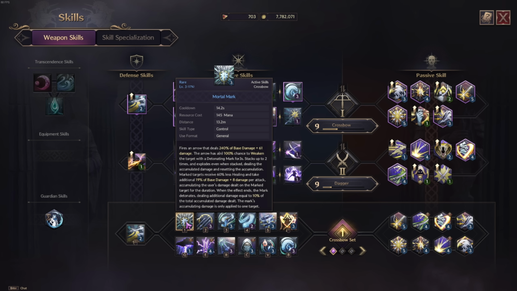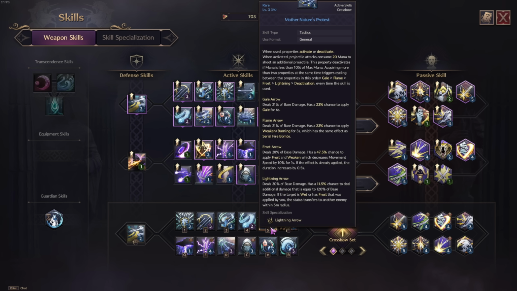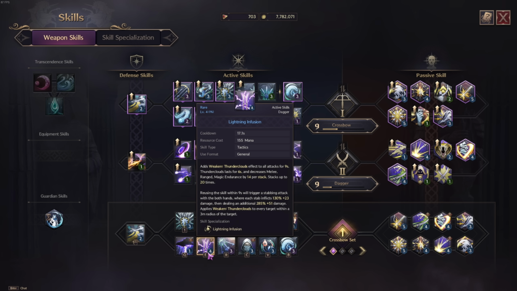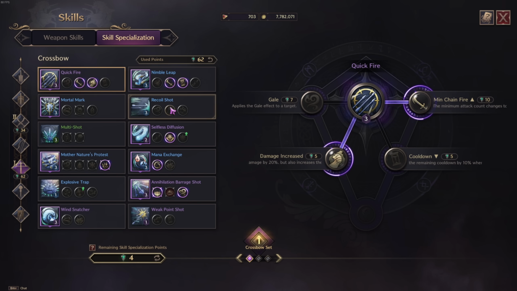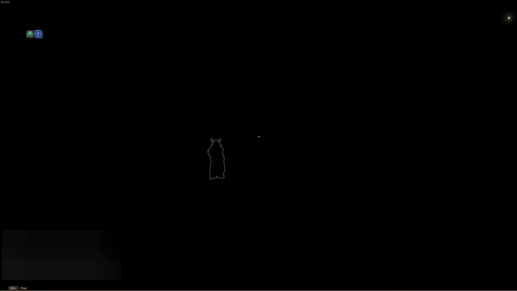As for our skills, we still have mark, quick fire, nimble leap, selfless diffusion, mother nature's protest, shadow strike. Then we have our thunderclouds bombing into our lightning infusion. If you're doing PvE, I would actually recommend keep normal poison and then swap out thunderclouds bombing for the recoil shot, and then for the recoil shot pop on the wave shot specialization if you're going to be doing PvE, because I find it just does a lot more damage and it's a lot safer of a build.